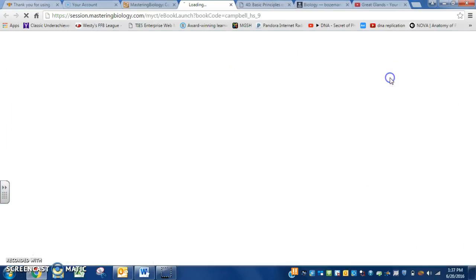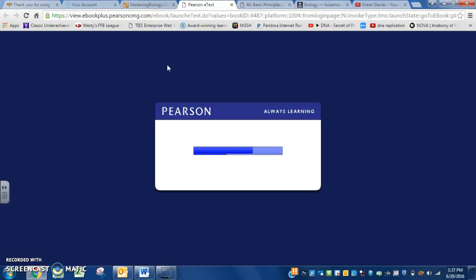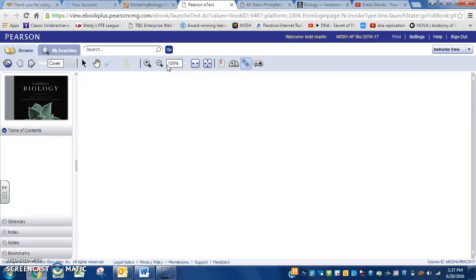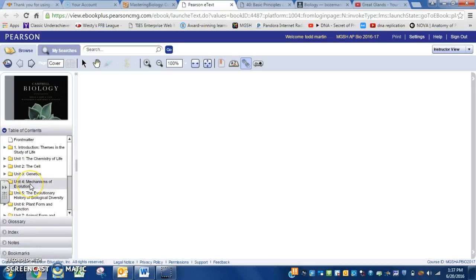There is the traditional e-text, so if you launch that, it'll open up an e-text for you, which is your book online. Many of you checked out books before you left for the summer. That's great, but also you can get the book here. And it's a pretty straightforward thing. Most of you have used this before. Over here, once this loads, there'll be a selection for chapters and things like that.